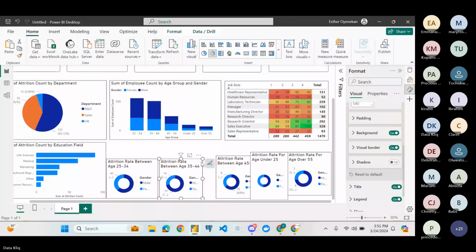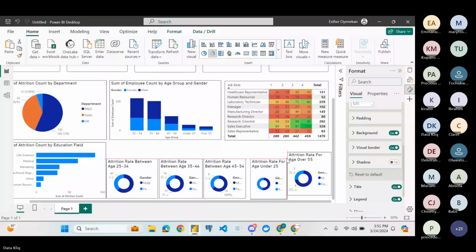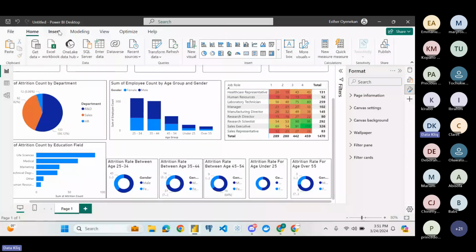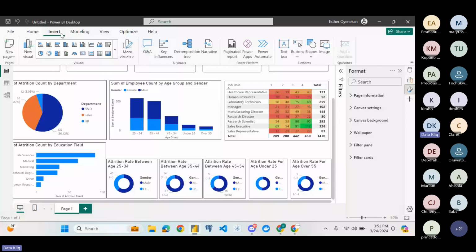So we would like to create a title chart for all these particular charts so that I can manage my space, see what I'm trying to say.